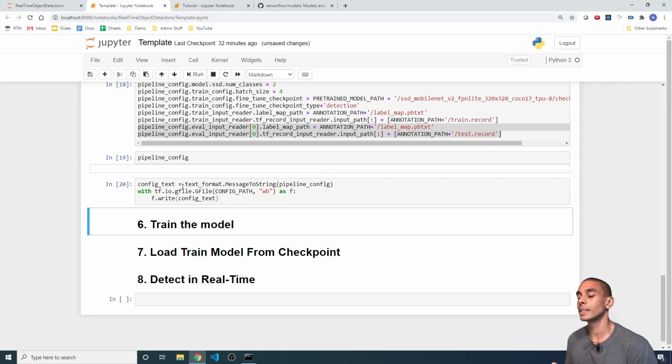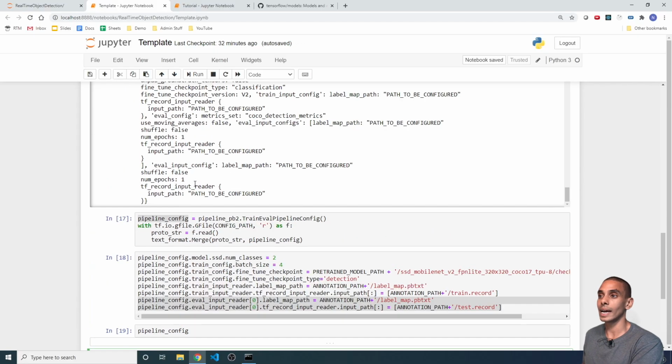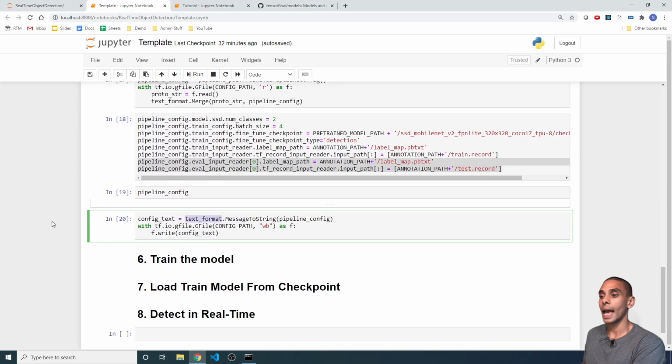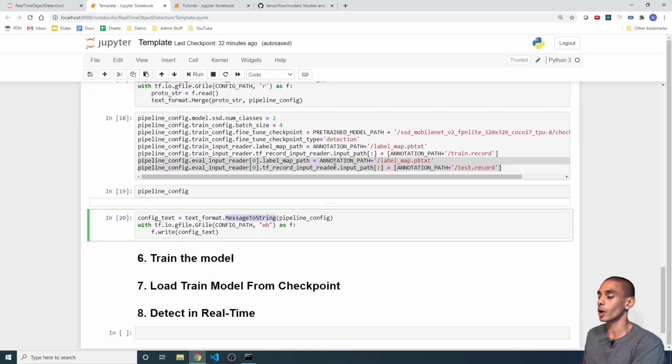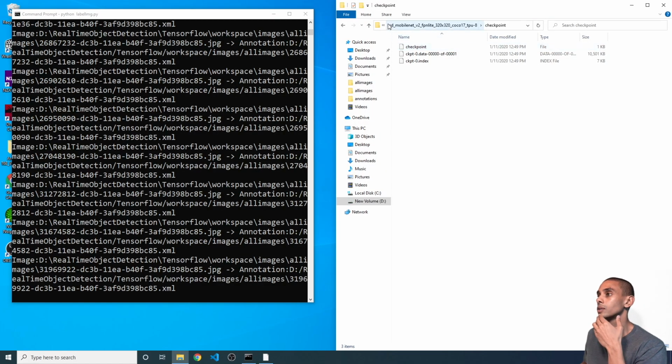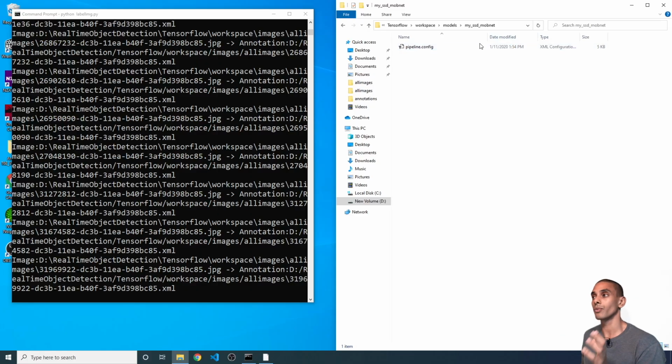Okay, so now what we've gone and done is we've written out this pipeline config, or our new pipeline config, to our directory. So in this case, what we've done is we've used our text format utility. So remember, we brought that in from google.protobuf. And what we've gone and done is we've converted our protobuf message to a string. Then what we've done is we've gone and written it out using these 2 lines here. So if we actually go and take a look within our directory now, inside of our custom directory, you can see that our pipeline was just updated. So now we've gone and written down our new pipeline.